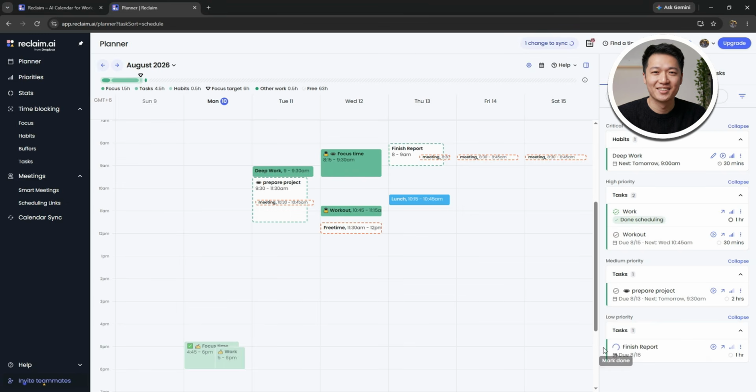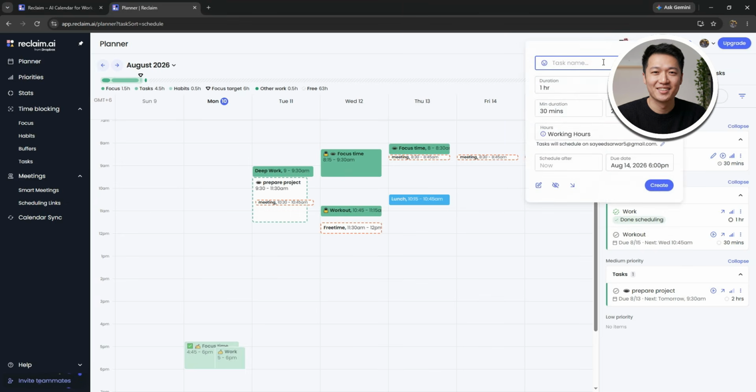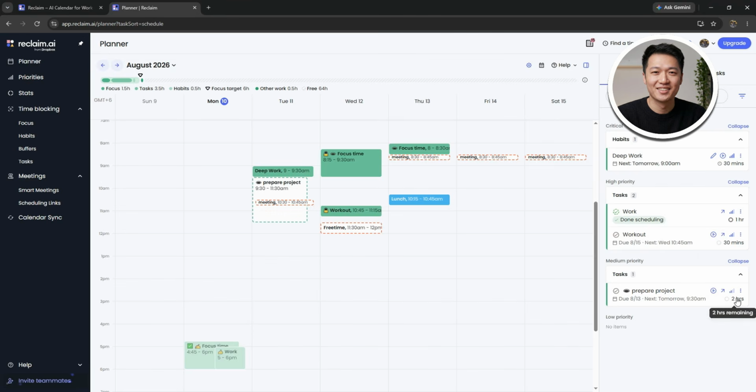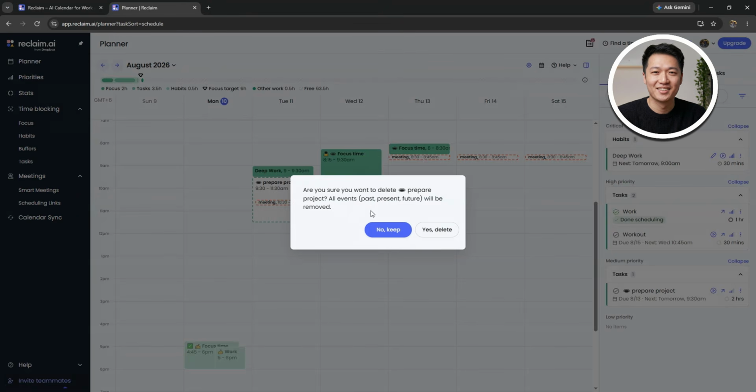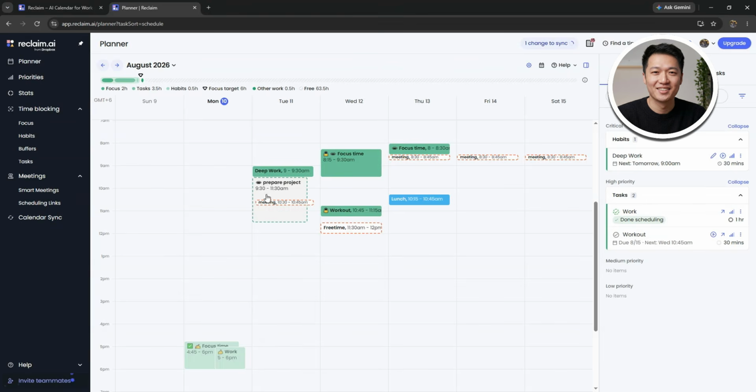And once you're done with any of the tasks, just click on this tick mark and it will be marked as done. And once it's marked as done, it will also be removed from the calendar just like this. So this way, you can create multiple tasks and set it up according to your to-do list, which will then make it easier and more optimized for you to follow. And here, you can also remove any task by clicking on the three dots and then clicking on Delete. After that, just click on Yes, Delete in order to confirm. Then, the task will be removed from the list and also the calendar right over here.